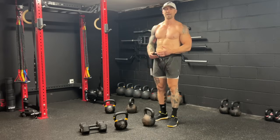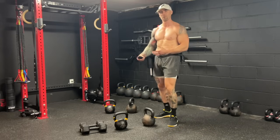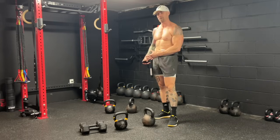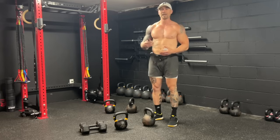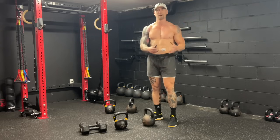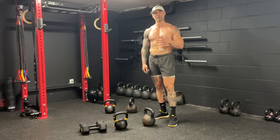So I actually just did this workout. I programmed it and it was too difficult. I went too heavy on the bent over rows. I also had too many push-ups programmed in the bent over row push-up block, and I was not able to complete all the prescribed reps in the minute. So I made it too difficult. So I took some rest, modified the workout. Now we're ready to get after the workout.